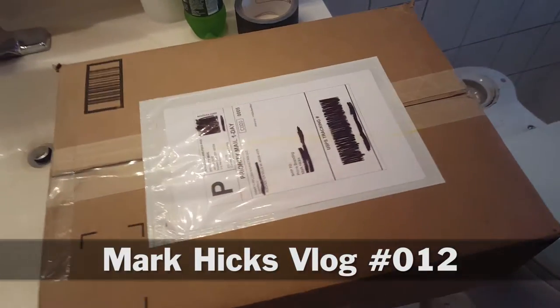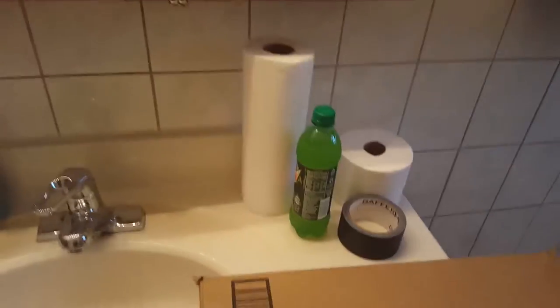Alright, I'm at the house again. Hopefully got the right kit here. Finished putting the toilet together so we can use the upstairs bathroom. It's not going to be step by step, but it'll be enough to give you an idea on how hard or easy this is to put in.